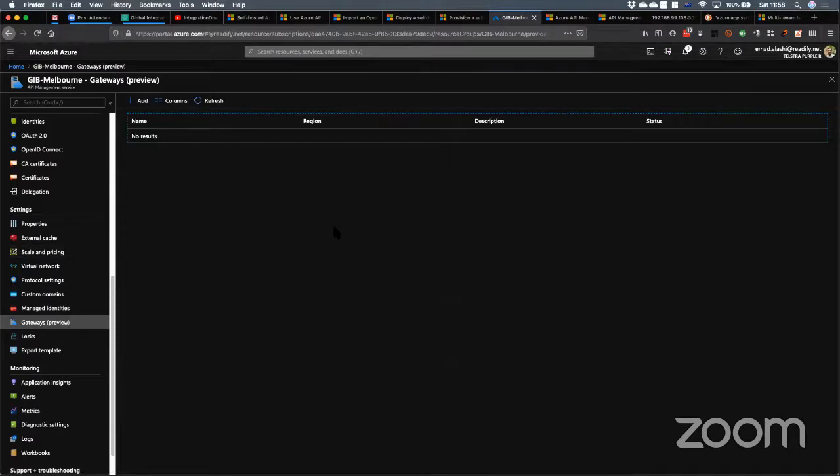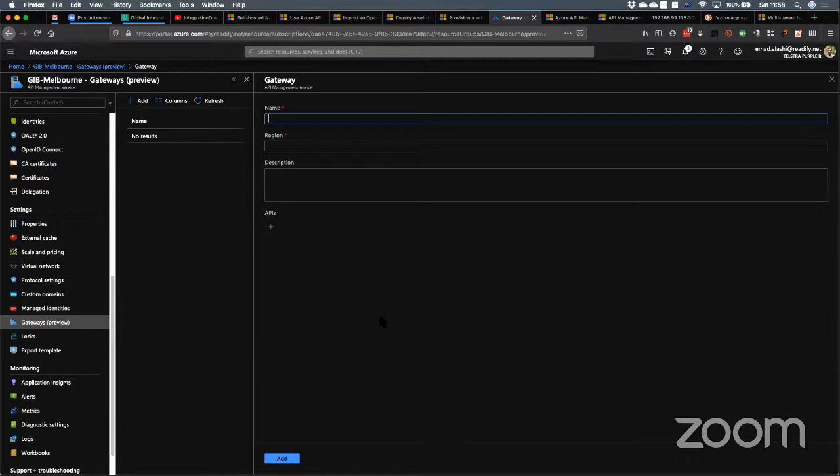This is the new bit that is really interesting. So we want to create the gateway component. I'm going to call it the weather forecast gateway. The region here, you just specify, it's an arbitrary string. So we're going to say Australia East, and then I will pick the weather forecast I have just created a minute ago.